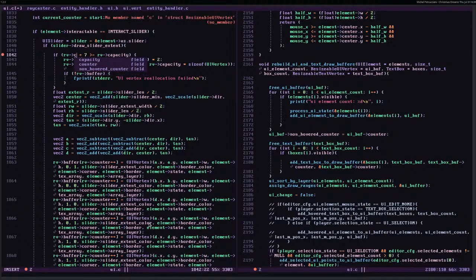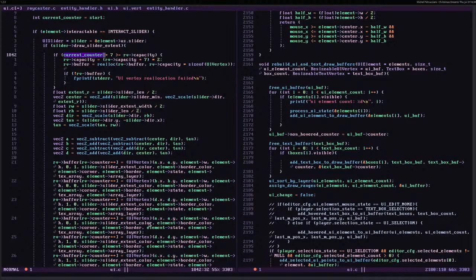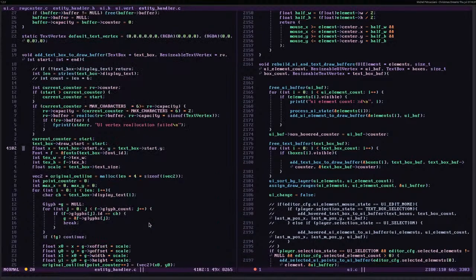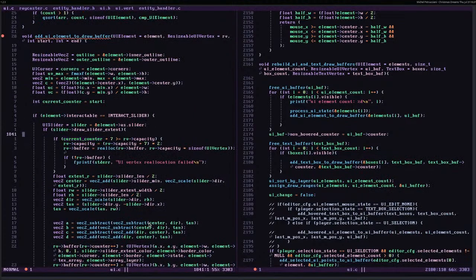This is always going to be current counter now, because we aren't doing that. Oh, right. That's what was annoying about this, is that this is an edge case that we have to account for here. Yes, this pattern is important actually, because we can seg fault if we don't do that.